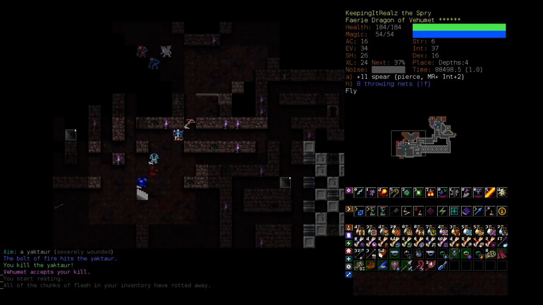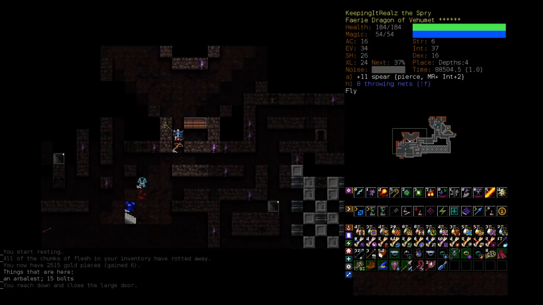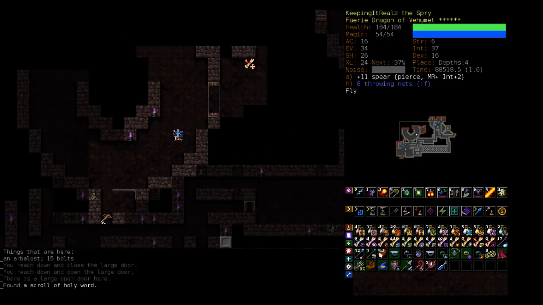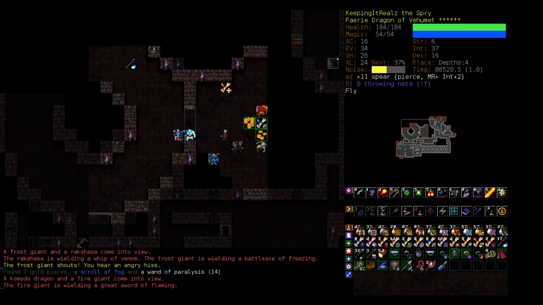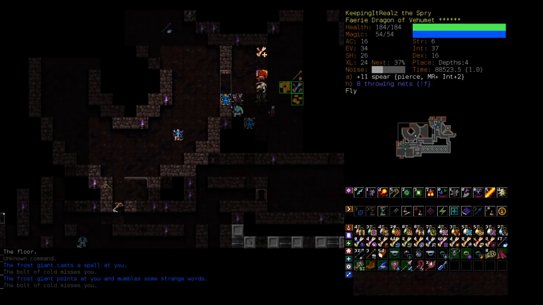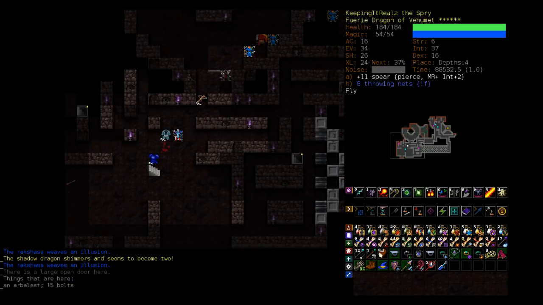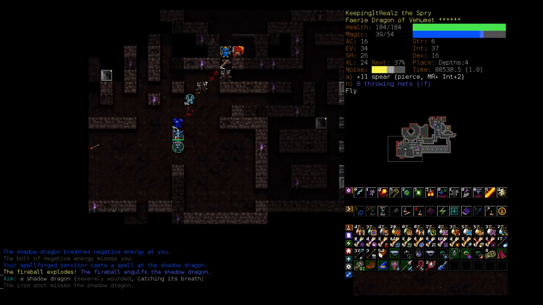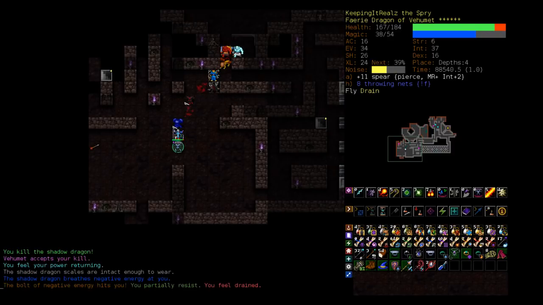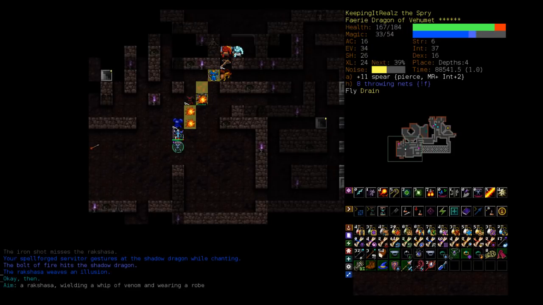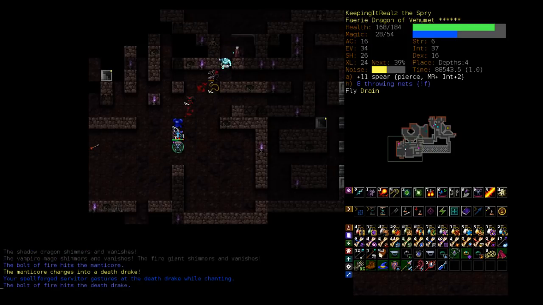Okay. Oh, the door's been partially exploded. Okay, so we can't shut that and ignore it. Yeah, see, this one does indeed seem scary. We've got now a Rakshasa, Shadow Dragon, Fire Giant, bunch of things. So back up, make a servitor, and we'll try to explode this guy with the iron shots. Oh, multiple. Oh, it's not multiple Shadow Dragons. The Rakshasa's copying them. See if we can get the Rakshasa. Okay, good.